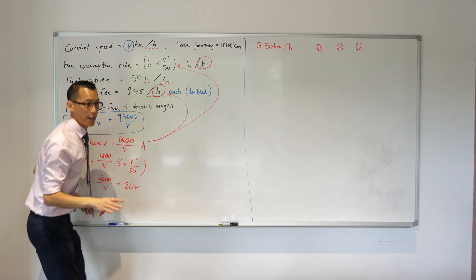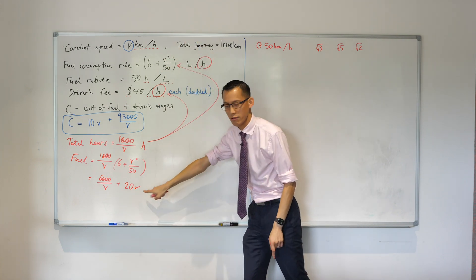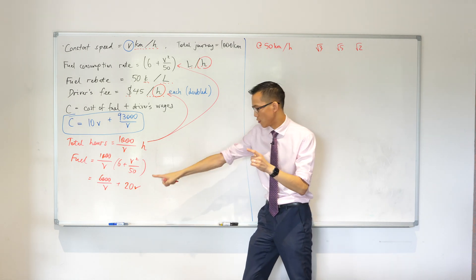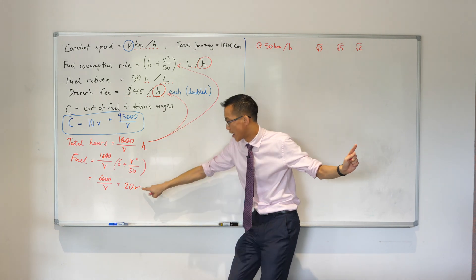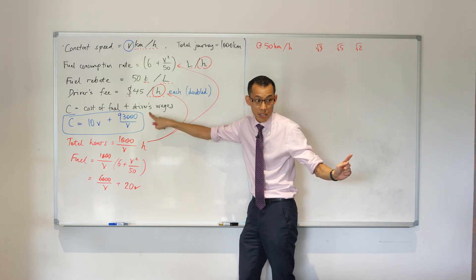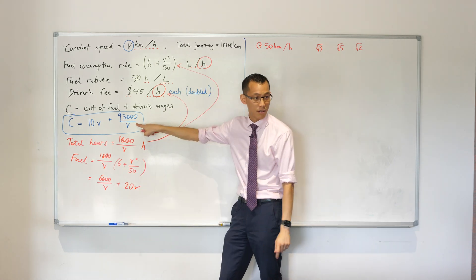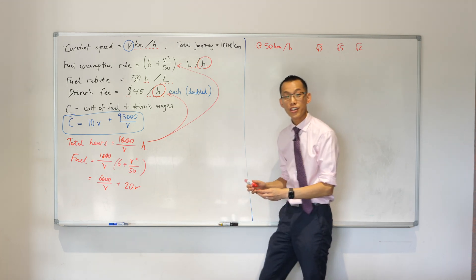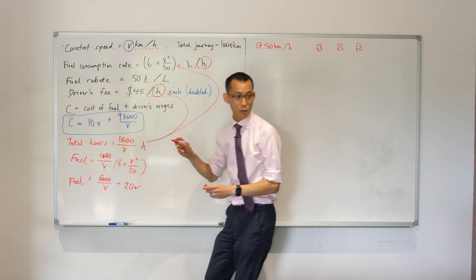Now just pause for a minute, just look at this. When you're doing this sort of conversion of all this information of the question into an answer, you keep an eye - like one eye on your working and you always keep a second eye on the destination where you're headed to, right? Now when you look at these, this is good, isn't it? Aren't I clearly headed in the right direction? I've got some stuff over v and then I've got some stuff times v. This is good, right?